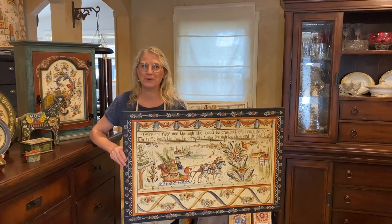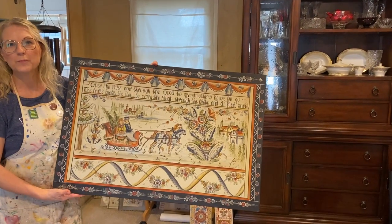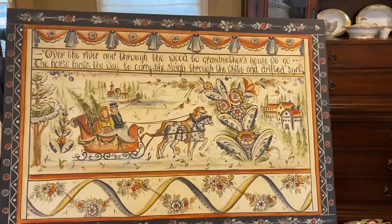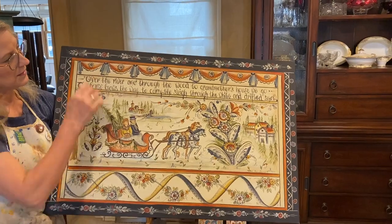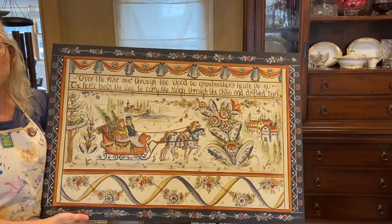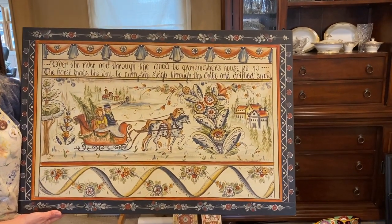I'm Piper Blomquist and I live in Grand Forks, North Dakota, and I'm a Swedish folk artist. This is a type of painting that was done in the province of Dalarna, Sweden and it's called dollmalling. A couple of typical elements of dollmalling are multiple borders — lots and lots of borders. We've got typically drapery across the top and some sort of ribbon border across the bottom, and always the presence of this very large telescoping bloom of flowers called a Kerbit's flower.